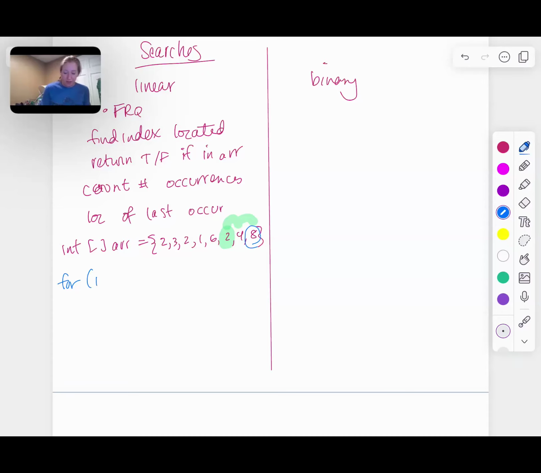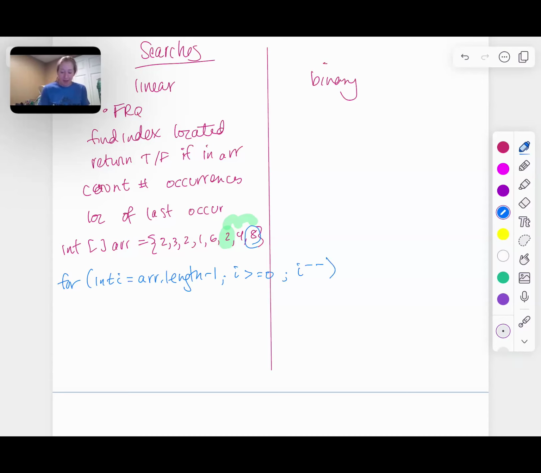So I'll say for int i equals arr.length minus 1. And then that middle condition is what we check to make sure we keep going. So I need to make sure that i is greater than or equal to 0. Common mistake here is to say less than. It's never going to be less than or else it wouldn't run. And then now I need to decrease, so I'm going to go down.